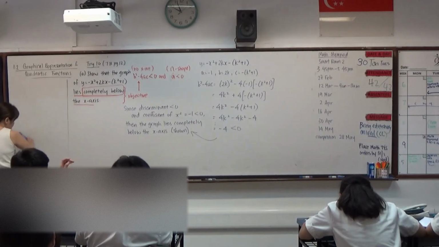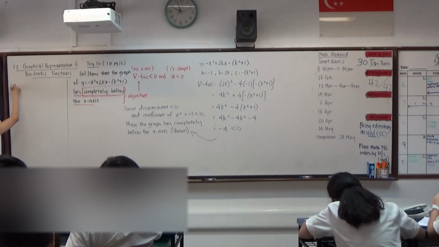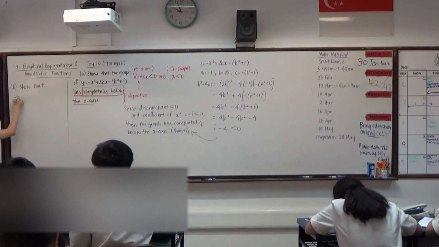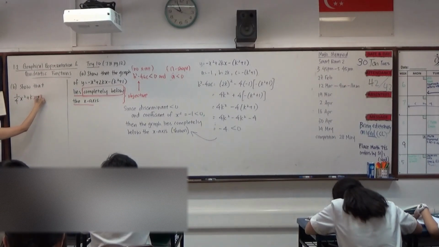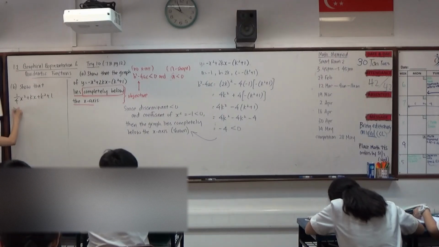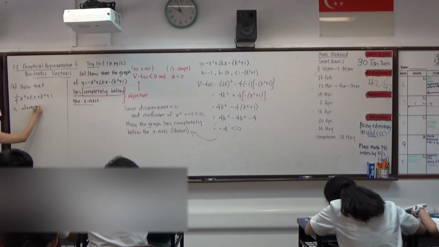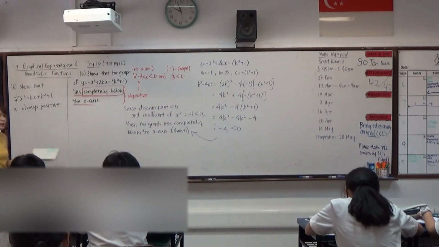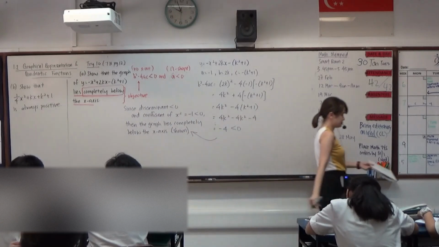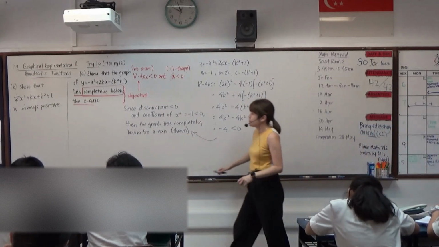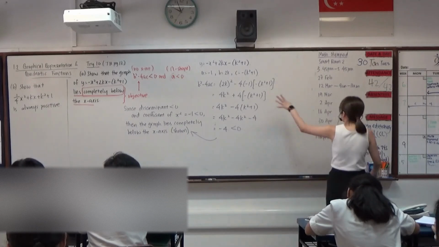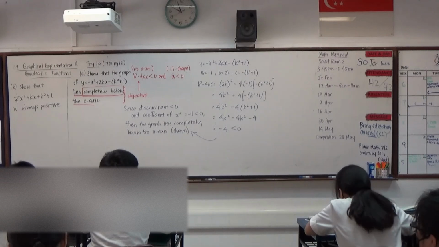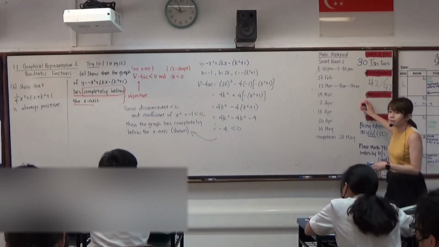If you understand the concept that I've delivered here, I want you to give part B a try, but the function and the question is slightly different. It wants you to show that it is always positive. So, what does it mean to be always positive? When you do your own proof over here, I'll give you 5 minutes to do.